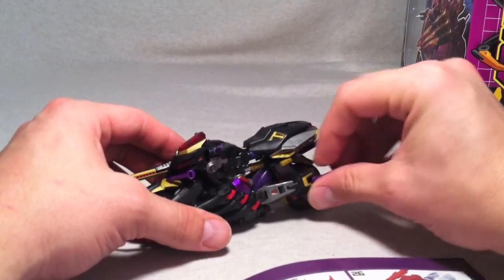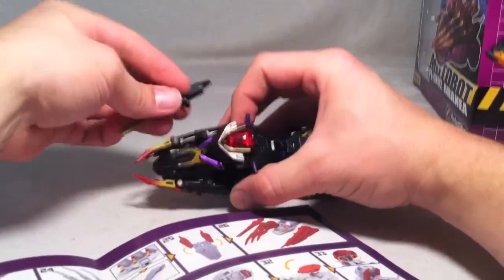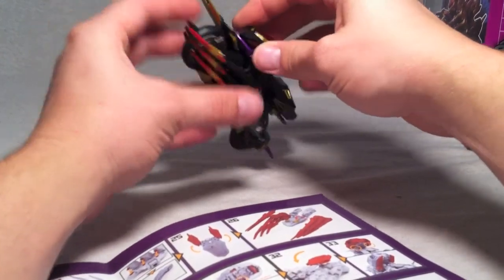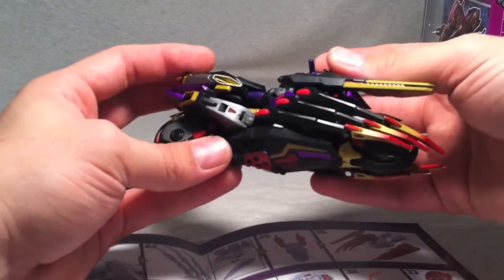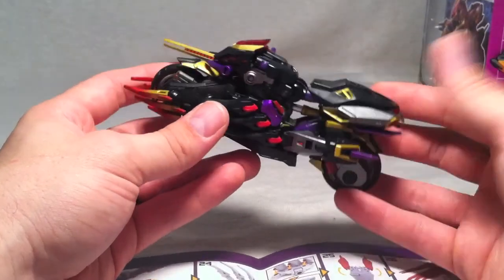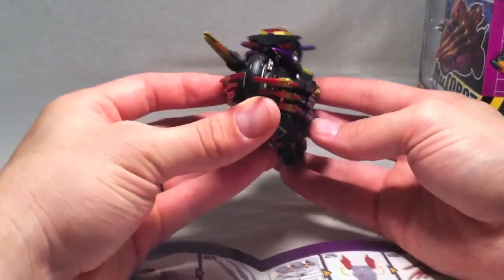Okay, if that would stay up, it would look a lot better. And put her handlebars down. Okay, she is now in motorcycle mode. Okay, here she is in motorcycle mode. She looks very nice. She has a lot of details and paint applications, and I'm very impressed with the figure. The only things that I have to complain about are kind of just the tolerance issues and the overall fiddliness of trying to get everything just right. But once you have it just right, it looks really cool.